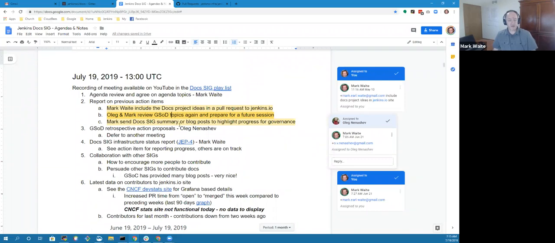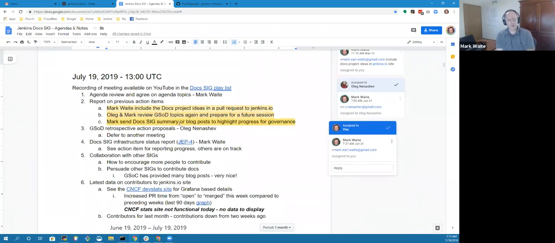And we've got a governance question. One of the requirements for JEP 4 is that status needs to be reported once a month to the governance meeting, but we haven't had governance meetings recently. So what we decided we would do is I'll send a note to the mailing list as a summary of project progress and notes for areas of concern.